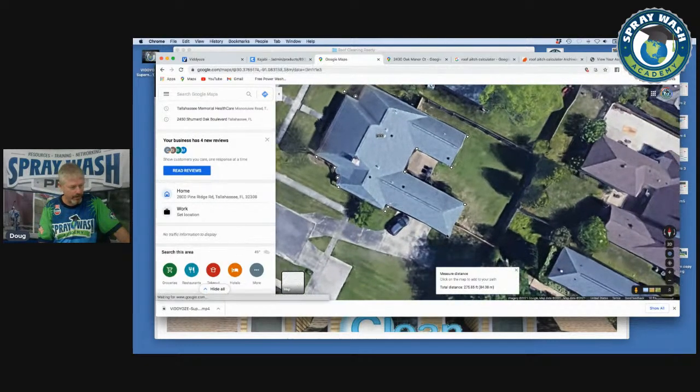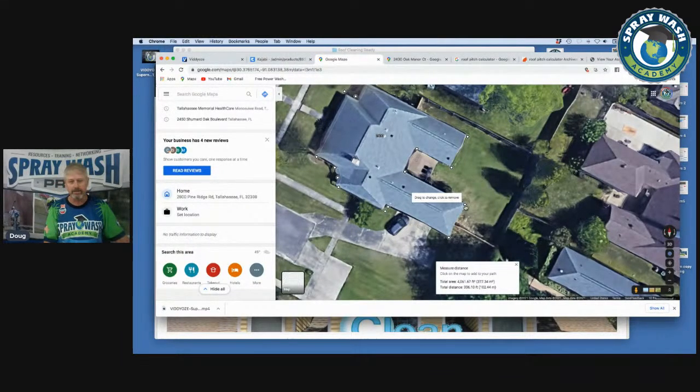So I know from here, going around and clicking on all these spots, I'm going to come back and I'm going to click on this very last one. When I click on this very last one, it's going to bring up this total distance here. So like, let's say, for example, this house has rain gutters. If this house has rain gutters, then I'm measuring the lineal foot of the rain gutters as well. So this is going to tell me I have about 336 lineal feet. I'm usually going to go either 335 or I'm going to go 340. I'm not going to do 336, but it's also telling me that my total area here is just over 4,000 square feet.